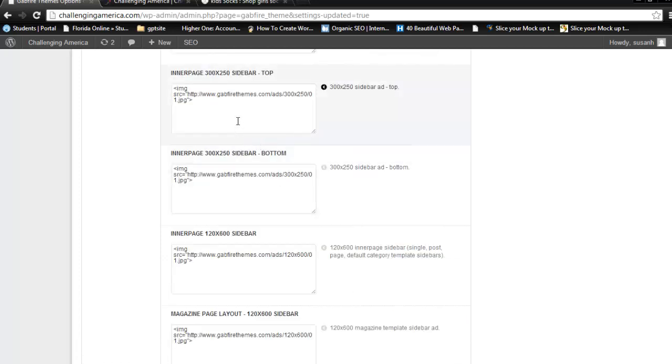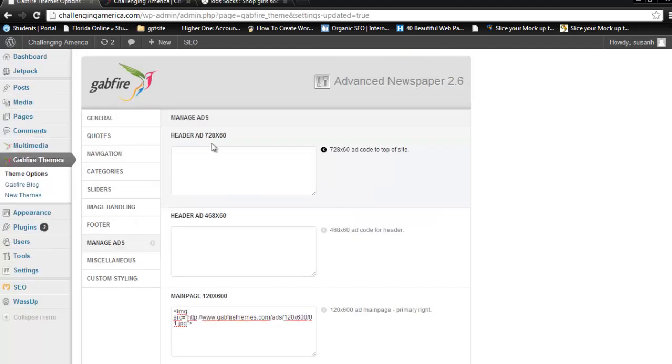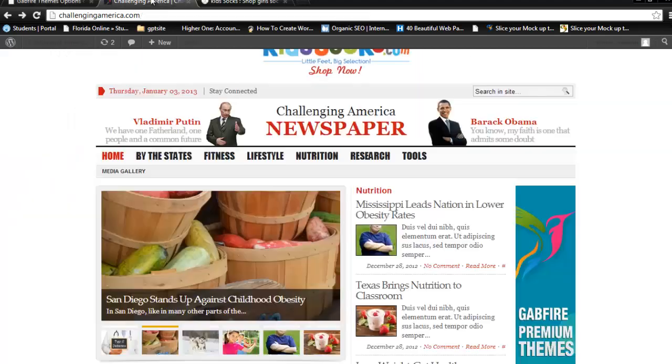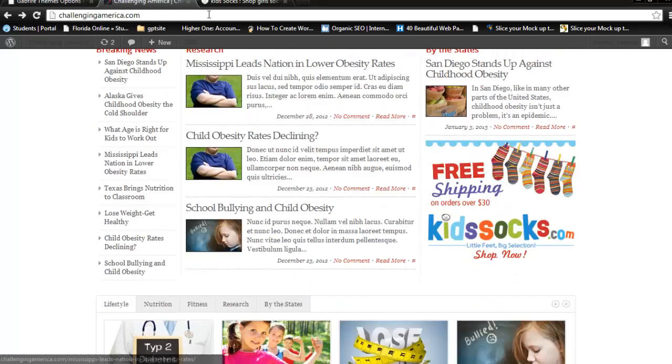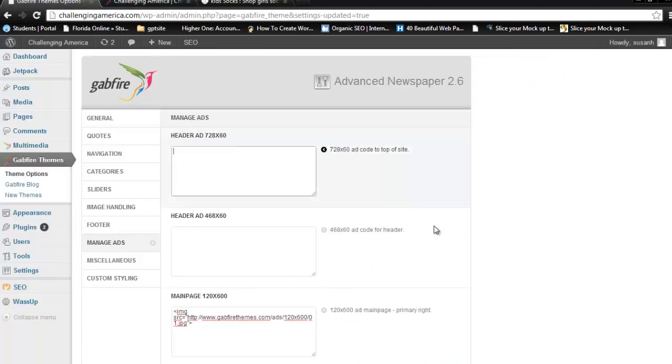Now if you have AdSense code and you're pulling your code from AdSense, you can put your code from AdSense right here, and AdSense actually rotates these, so you wouldn't have to put different ones in different spots. Your code would all be the same for each size. 300 by 250 would all be the same size for AdSense, and then you just make AdSense create one 120 by 600, and then all the ones that say 120 by 600, you could, hypothetically, just copy that into there, and then those will rotate instead of being static. This is not going to change off your main page, but other than that, that's pretty much it. Good luck.